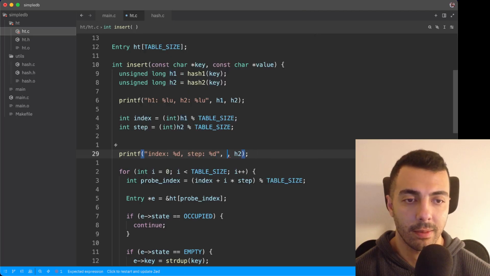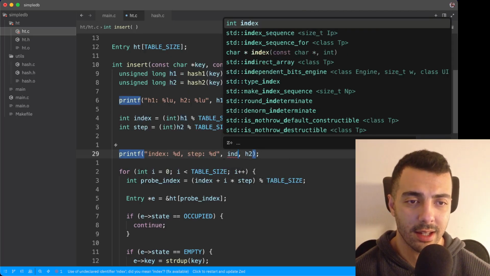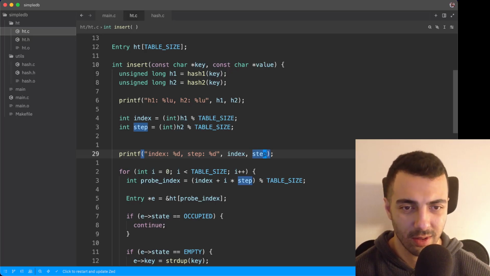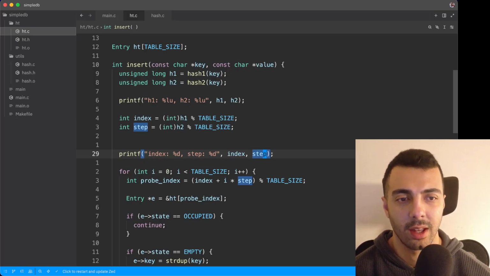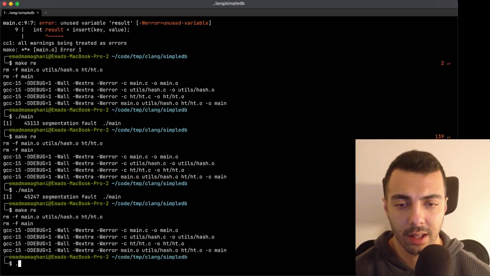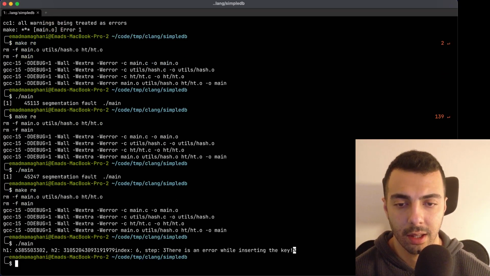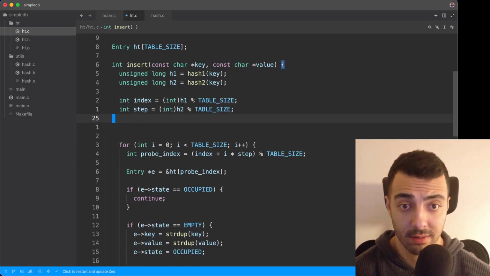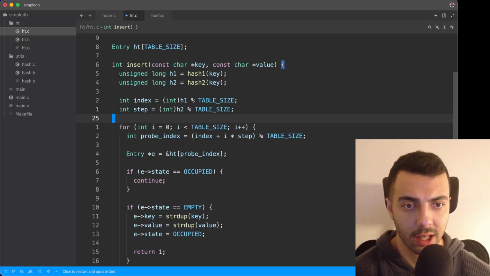And I'm printing index and step. Let's see if that works for now. And make re, main. And I see h1 is there, h2 is there, index is 6, step is 3. Okay, so up until that point, everything seems working.